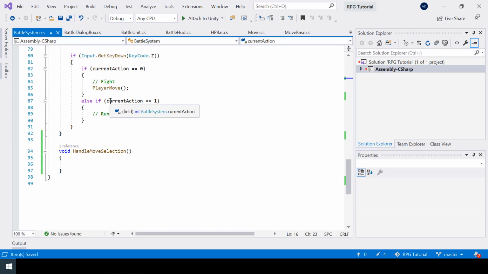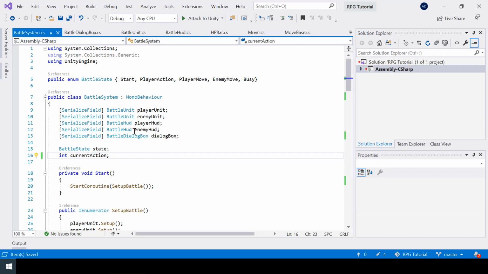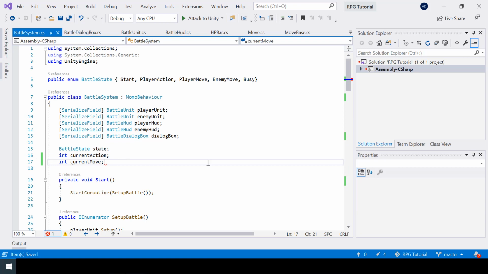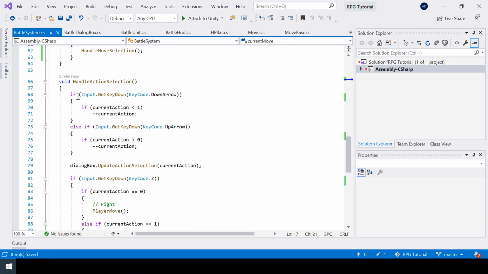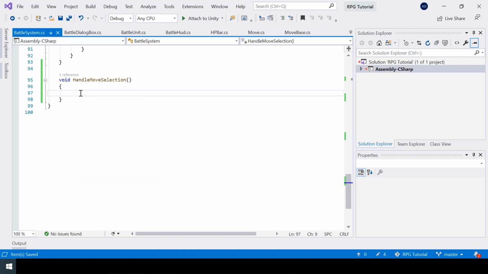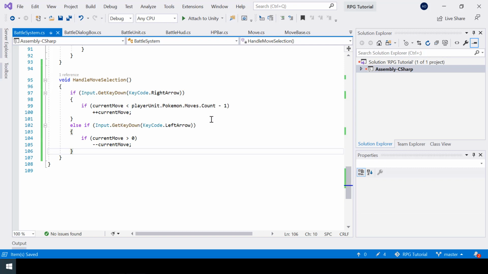So we need a variable to store the current move, and just like we did for handling selection, we need to update the current move based on the user's input. So let me just copy paste the code. So here if the right arrow is pressed, we will increase the current move, and we will decrease it if the left arrow is pressed.